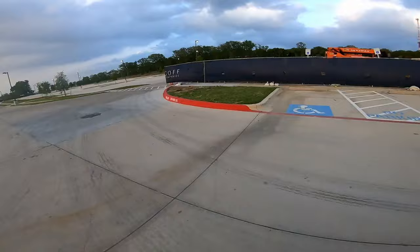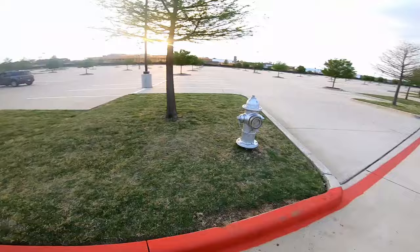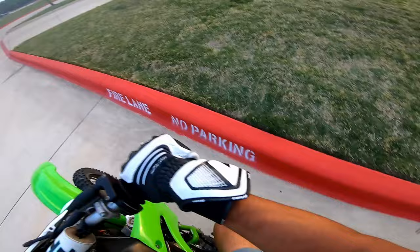Let's just see what we can get up to in this little quarter mile stretch. This front tire might be a little low, too. Seems a little low. Probably should have aired these tires up. Let's see what it can do.